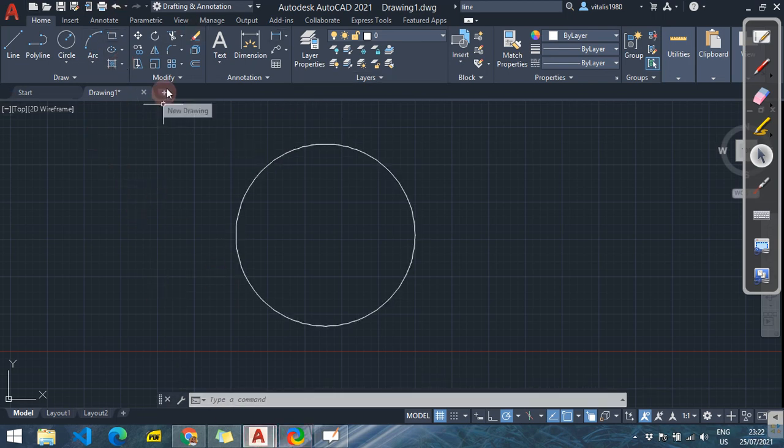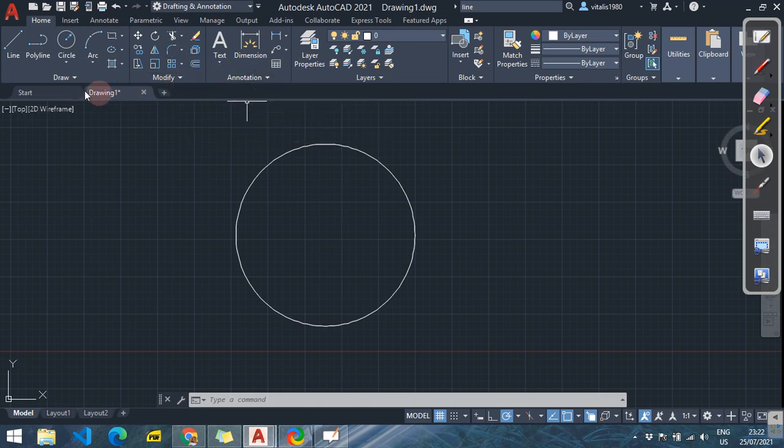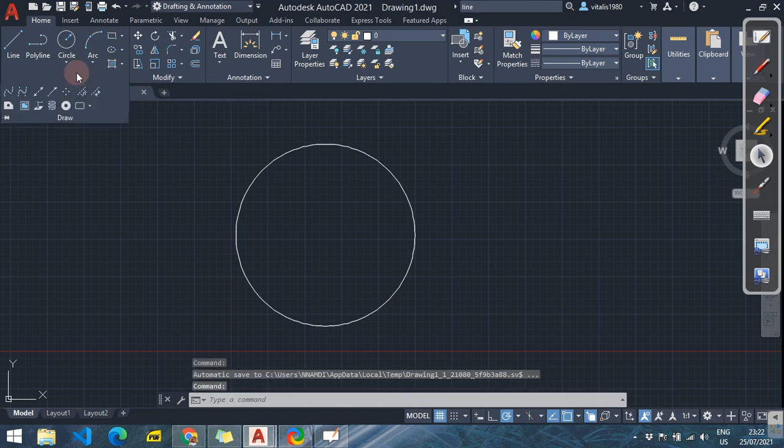Now in modify, we have the same thing for fillet, trim, and then array, etc. That's for commands. But for panels, you still see those arrows by the side of the title of each panel. When you click on them, you get an extended panel. What this means is that AutoCAD cannot store all the commands in a panel and make them visible at the same time. Normally, some of the commands will be hidden. When you need them, you access them. That's exactly what the extended panel does.